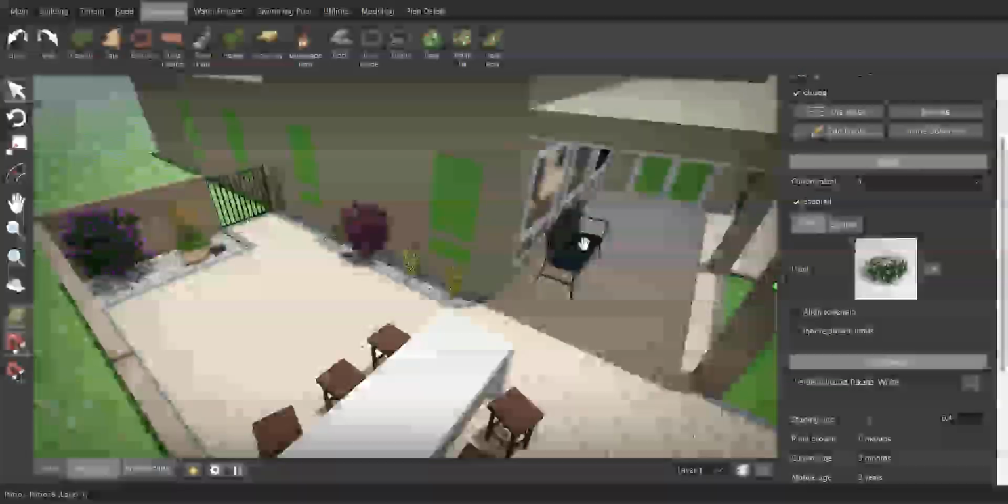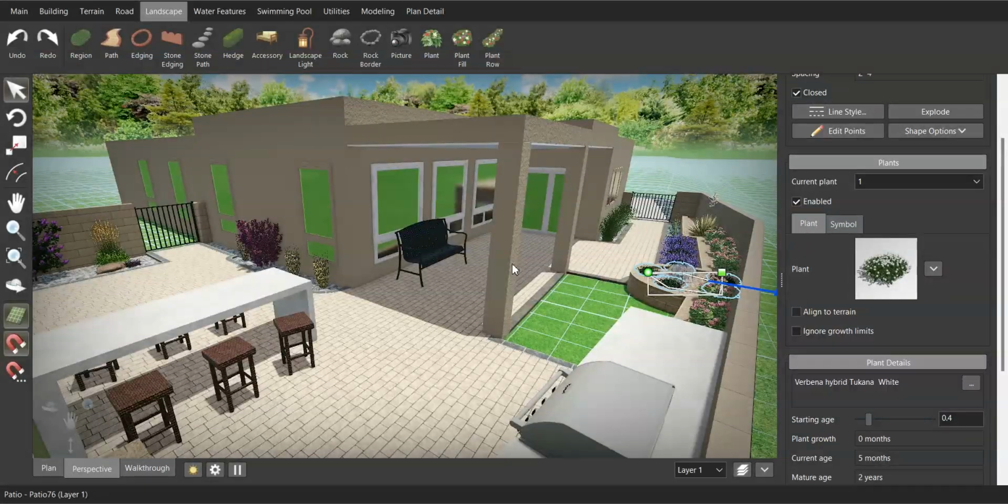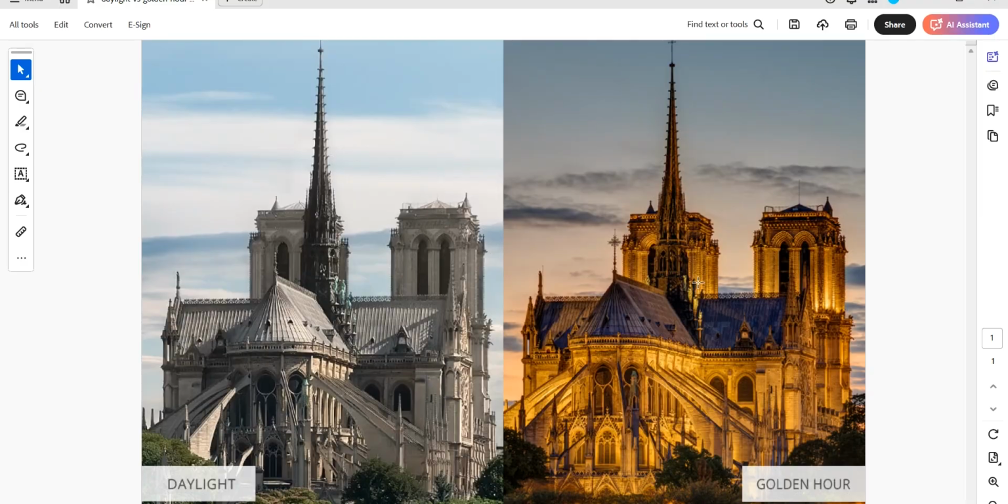Okay, so now that that's all set, we're going to move on to step number 2, which is getting your sunset and your shadows correct. Okay, so in photography, there's this thing called the golden hour, and that's when things just tend to look better during sunsets and sunrises. So the shadows actually help, and it helps bounce the light around in a more elegant way. So this is the same exact photo.